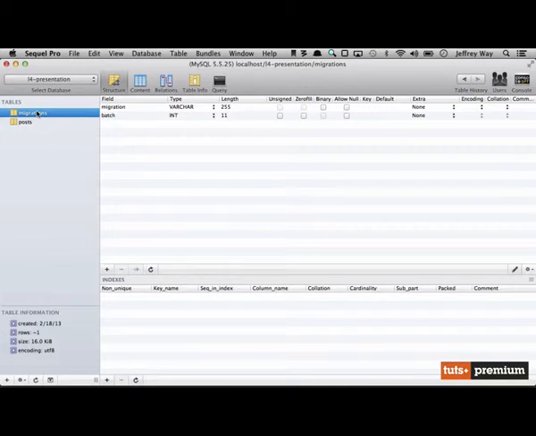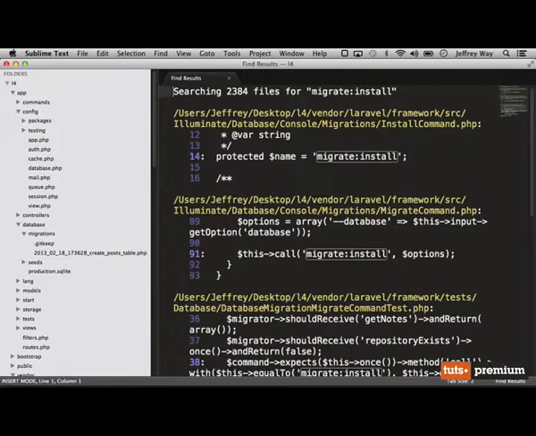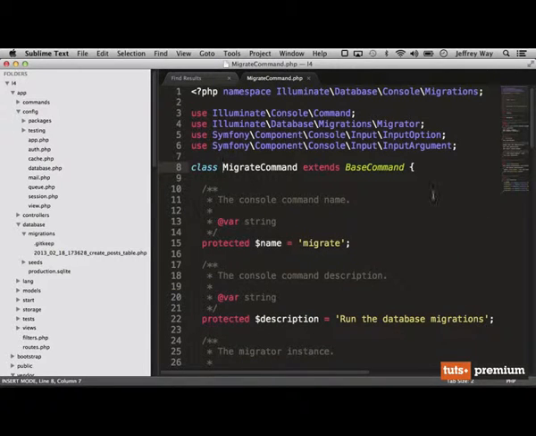However, if you forego doing that, Laravel is smart enough to know, wait a minute, I first need to install the migrations table before creating the posts. And I'll show you where it says that. Let me search within our project just to make it quicker, because I can't remember exactly where it is. I'm going to look for migrate install to see where that's run. And there we go. It's in the migrate command.